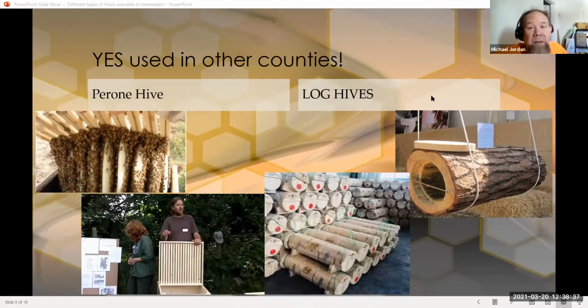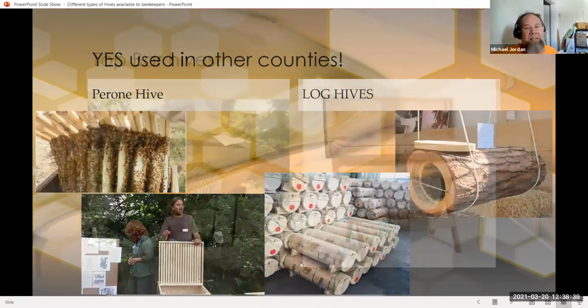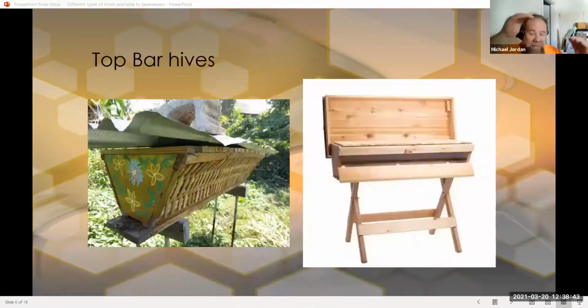So let's get on the first one, and that's what most people see, is top bar beekeeping. The ability of the bees to build their wax from a single stage down as naturally as possible. The one picture you see there on the left is an open frame top bar hive. It's just stacked and set there. There's a long bar that they sit on, and then a base plate on the bottom for the bees to kind of move around on the bottom.